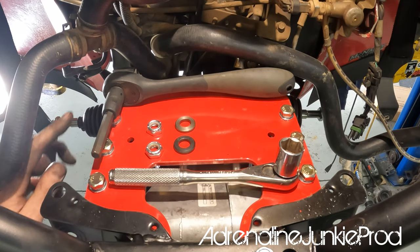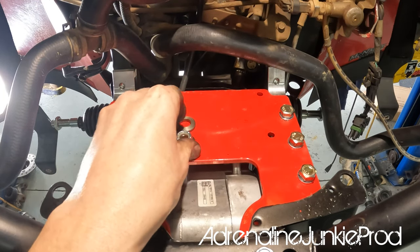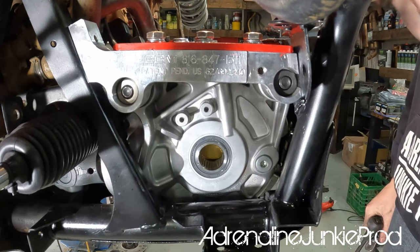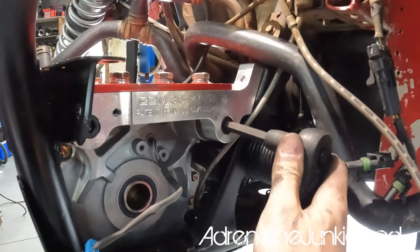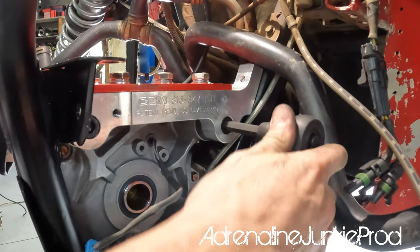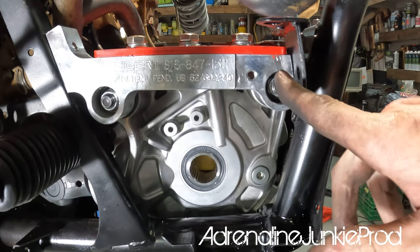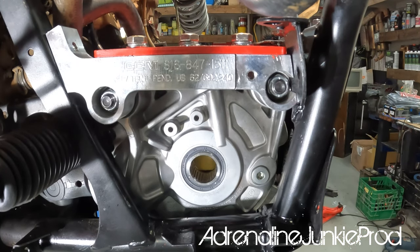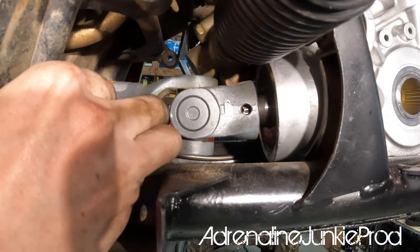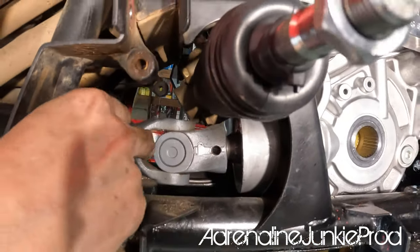Torqued up all those bolts — now we're going to do the main through bolts. You need a 3/8-inch Allen head and a 19mm for the nut on one side. Do a washer on one side, then the Allen head on the other — washers and then your 19mm nuts, 3/8 Allen on this side, and snug them up. The last ones will be the ones that go into the gusset and also connect to the A-arm. Don't torque these down — you'll have to remove them to tighten the A-arm bolts. Once everything's snugged up and pulled into place, make sure the roll pin hole in your prop shaft lines up well and there's no binding in the drive line.